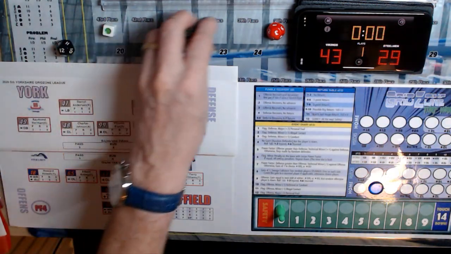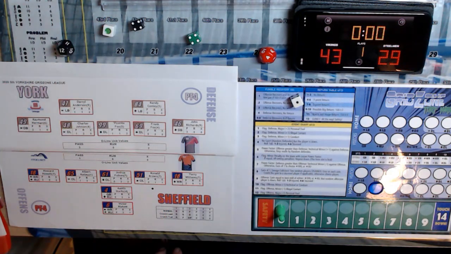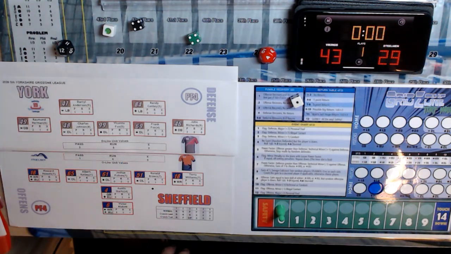But too little too late for Sheffield. This will be the last play of the game, and it is a 4-1 XR4. X level of the star linebacker 2, greater than the star runner 1. No gain, so that's going to be the end of the game.